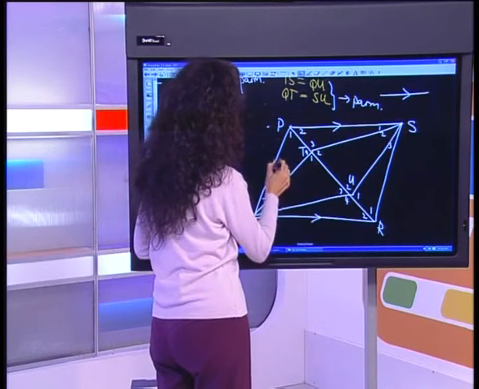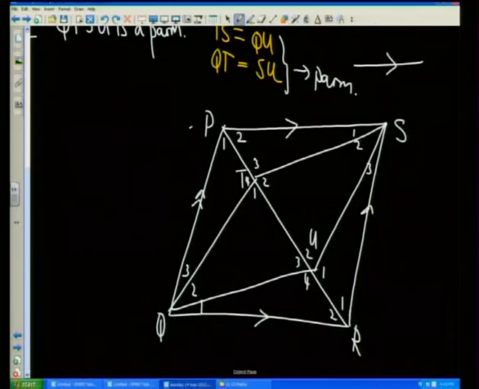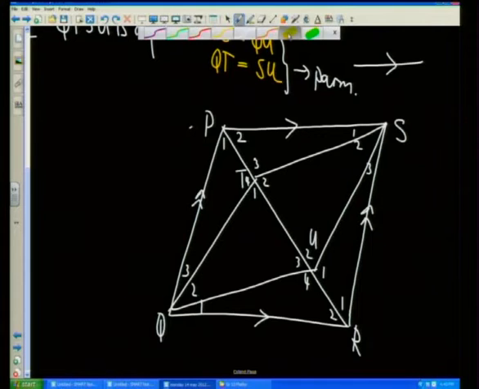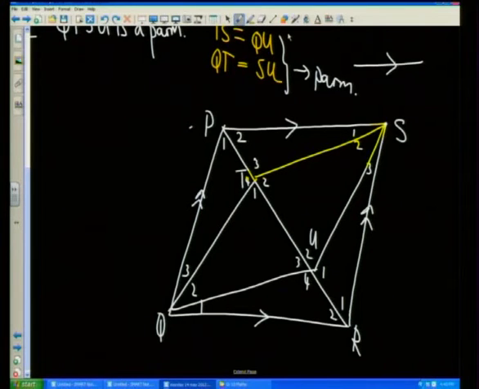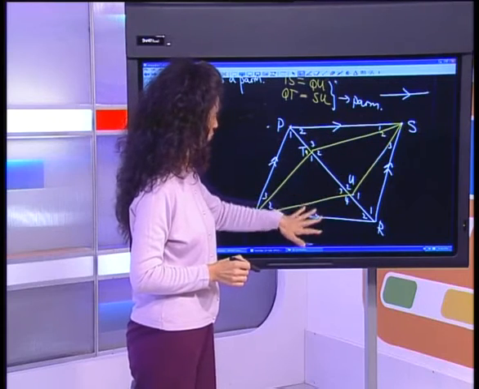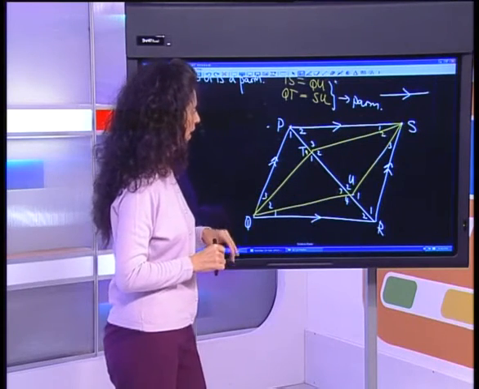PSRQ was a parallelogram, because I want to show you something wonderful about geometry, and that is that there isn't just one answer when we do geometry. There might be a variety of answers that could get us there. And we showed that this figure, we actually outlined it in yellow, this figure here was a parallelogram. And we did it by showing that this side was equal to that side, and that TS was also equal to QU.